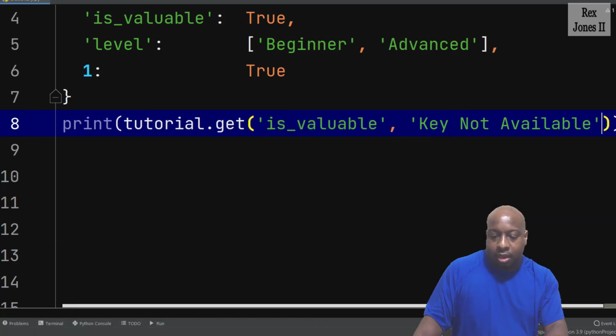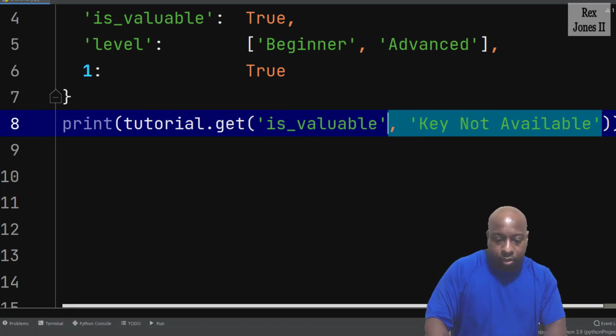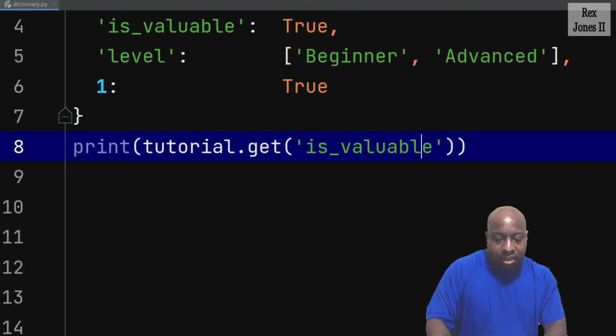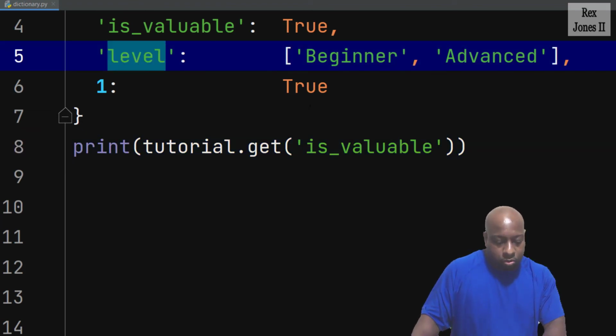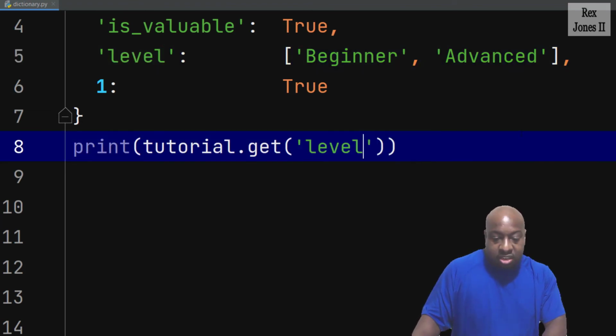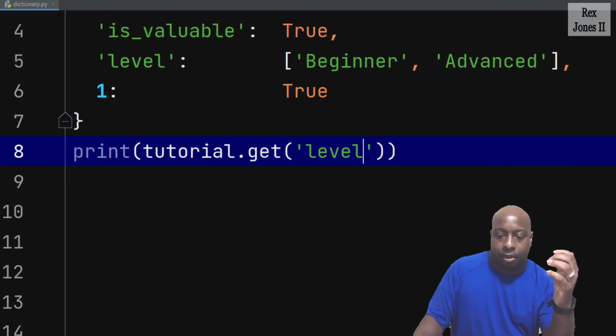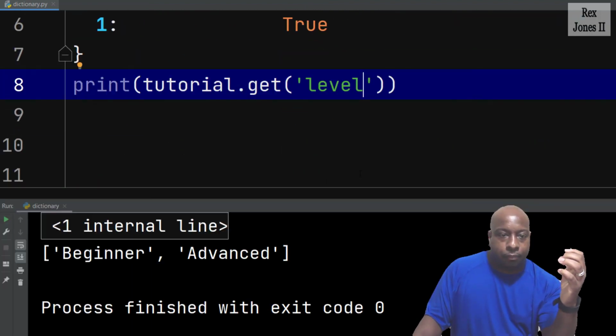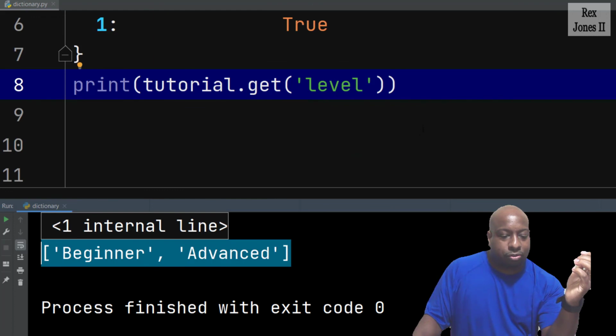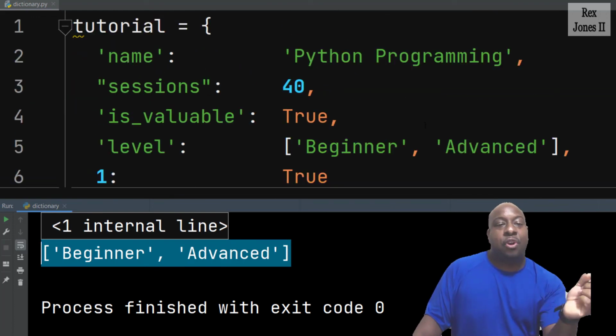I'm going to remove the default value and change is valuable to level, which is another valid key. Then run. The console shows beginner, advanced as a list data type.